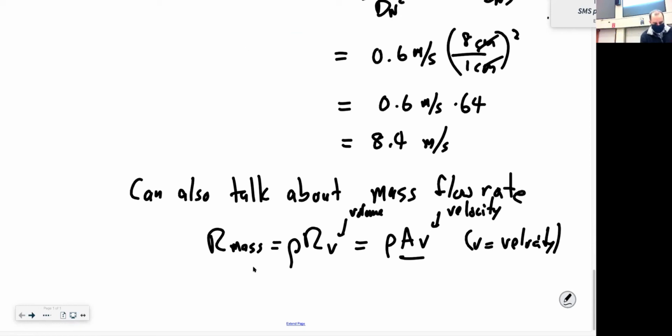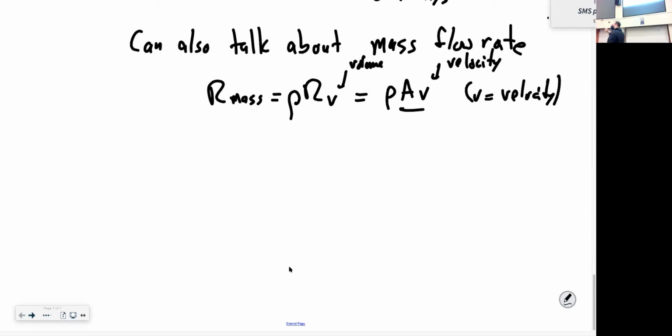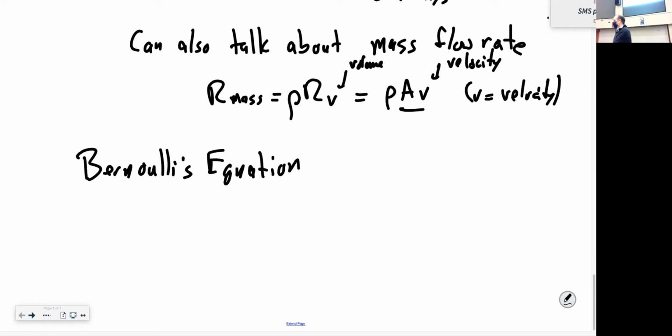Okay, great. The mass conservation, so flow rate and mass conservation, that the flow rates have to be the same, is one of the 2 important equations for moving fluids. The other important equation for moving fluids is the one I'm about to write down. It's called Bernoulli's equation. I know, right? It's got some gravitas to it. If you want to see a derivation of this, you're welcome to look at the textbook. I think it's instructive just to write it down and try to figure out what it means, because it has some intuitive physical meaning that we might be able to glean out of just writing the equation down. So let's go ahead and do it.